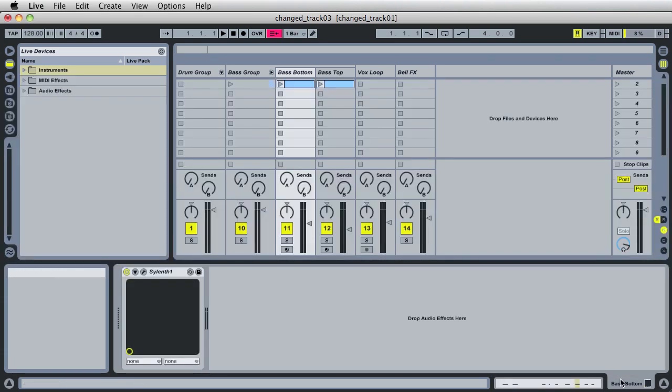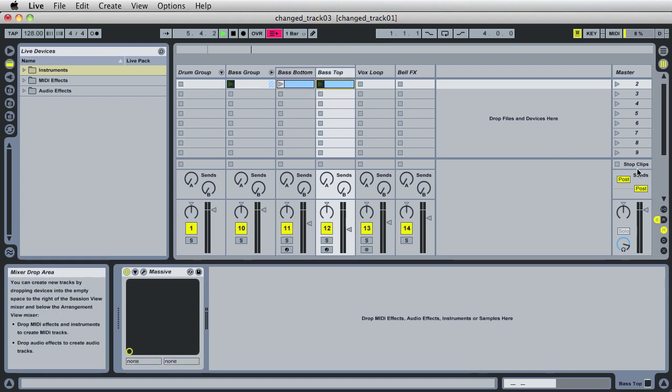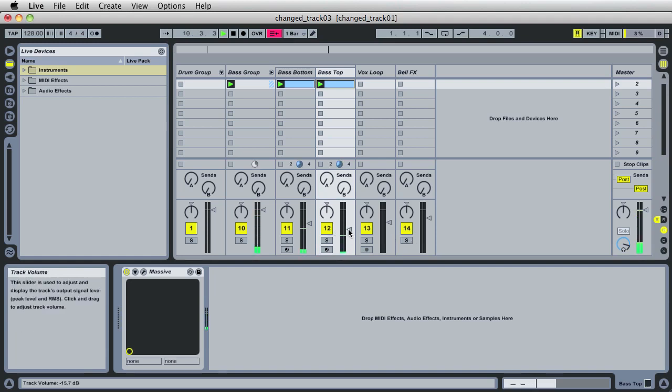So I'll switch back over. Let me go ahead and play what the new pattern sounds like. I'll play the bottom end first. Okay, and then the top end added to the bottom, or by itself, and then together. You'll notice I mixed the top end a little bit lower. You can raise it up if you want, but I just wanted to punch a little on the top. So I'll stop both clips.